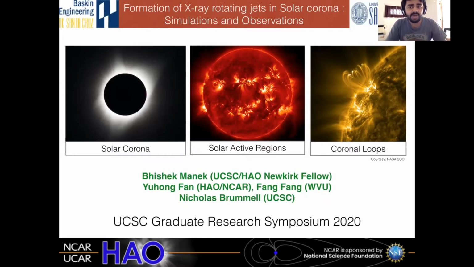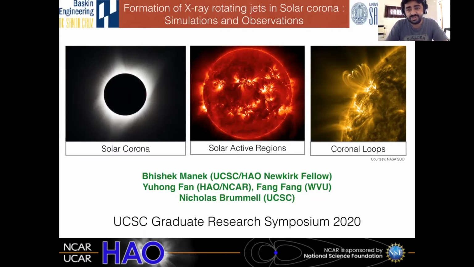When we look at the sun from Earth, we don't see it to be as dynamic as what we see from really close by using space observatories or even some ground observatories. The second image that you see is solar active regions. Why are they called active regions? Because these bright regions that you see in the second image, the central image, are magnetically active, and what they represent is regions where really high dynamic activity like solar flares or some other highly energetic activities take place.